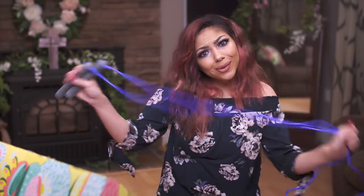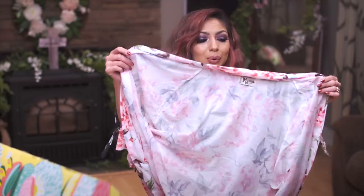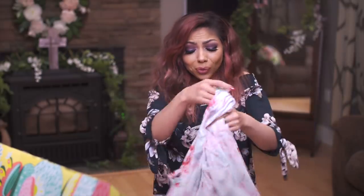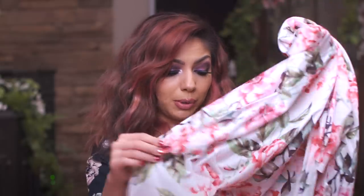Last but not least is the first thing I went to when I opened the box, but I decided to save for last. This is Show Me Your Moo Moo. Mama's gonna like this. It's a gorgeous floral robe — nice, soft, and comfy, and just perfect for spring. I kind of just want to go put it on and relax. We had mentioned making a Mommy Pampering video, and for our Get Ready With Me video, this is definitely what I'm gonna be wearing under.